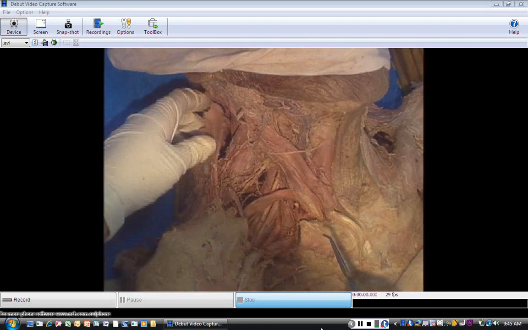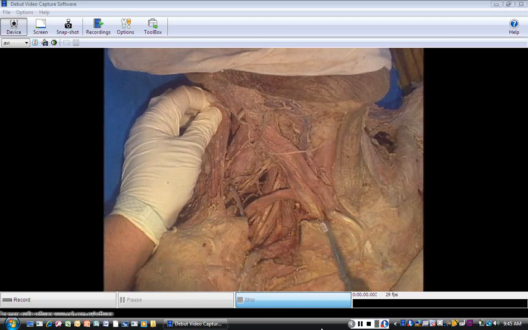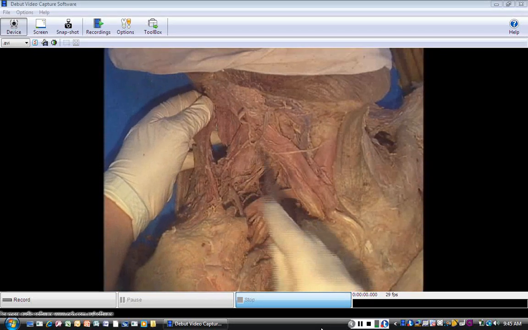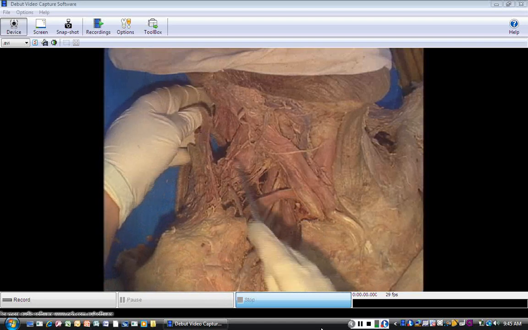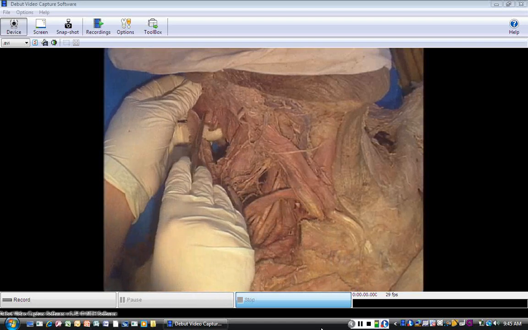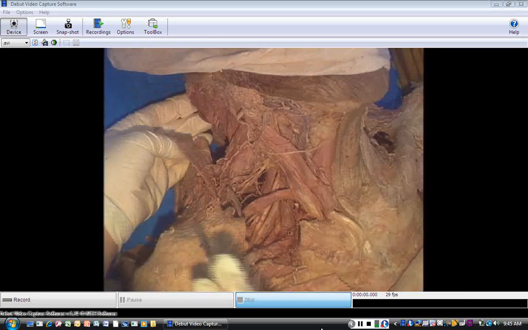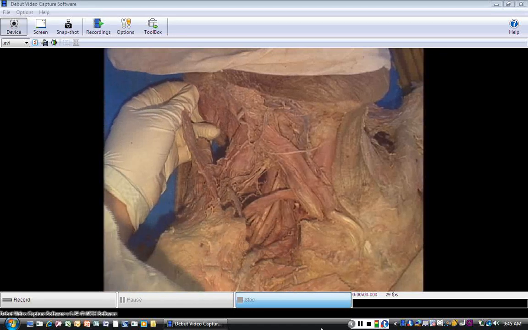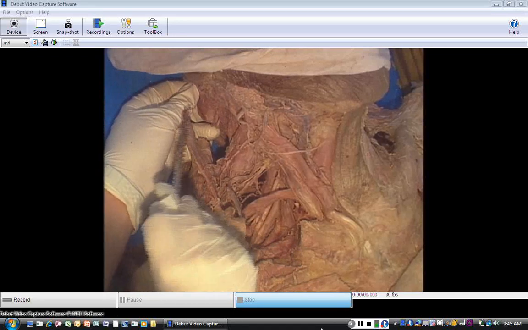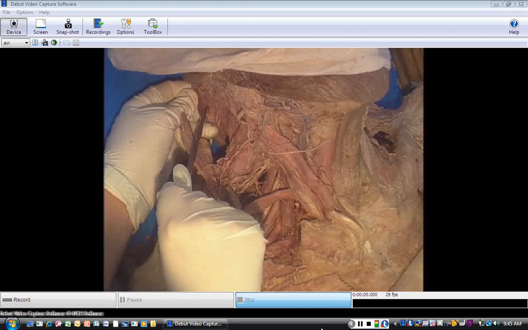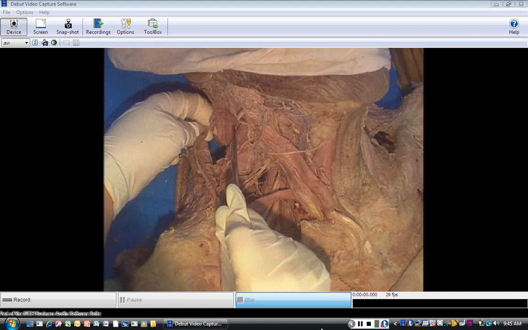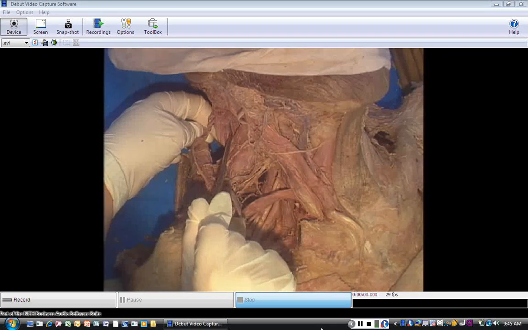Okay, so we did the borders of the triangle. It has a muscular floor, and going from superior to inferior in the triangle, the semispinalis capitis, which is here, and that has been dissected from the previous dissection of the back and the back of the neck. So semispinalis capitis can sometimes be seen right in the apex of the triangle. Splenius capitis, which is here.